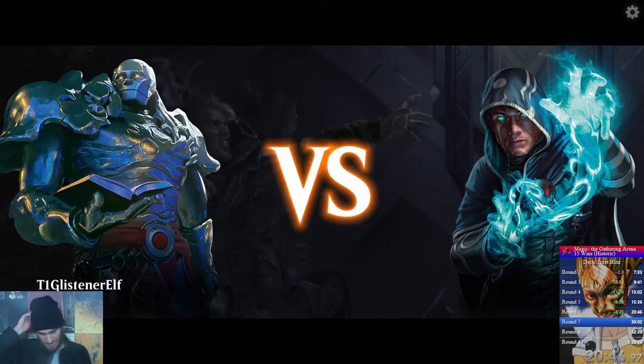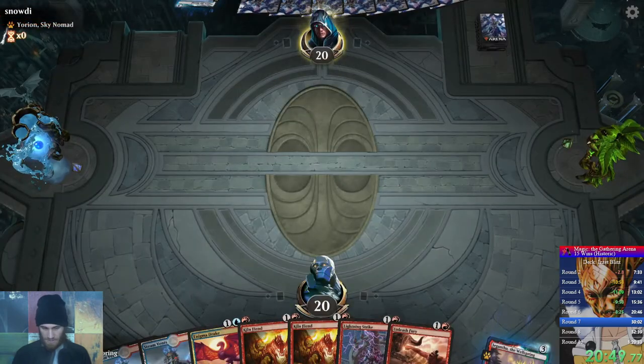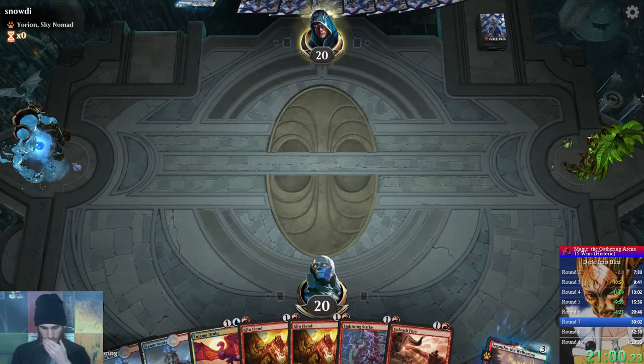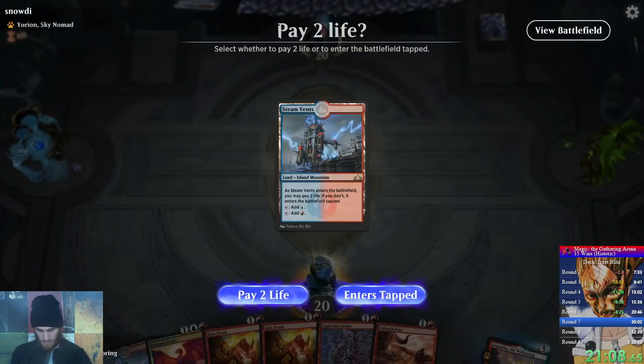Alright, this is Shrines. I will remember that. This is Shrines. Alright, cool. Let's keep. We have Kiln Fiend. Good. Kiln Fiend against a Shrines deck. We might be able to make this work, right? So if we have one Unleash Fury. Wait, who's going first? They go first, right? Or did I miss that? Yeah, oh boy. Alright. Doesn't matter.